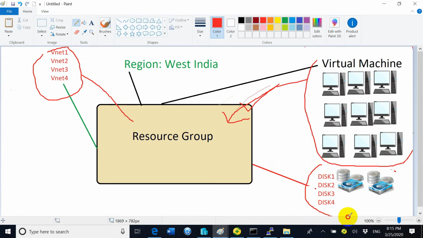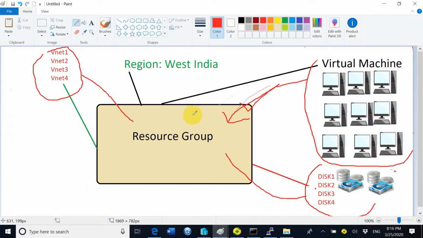All the virtual disks we are keeping under the resource group. So we can say that the resource group is a location on the Microsoft Azure cloud which contains all our virtual resources.